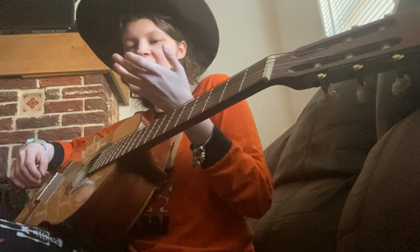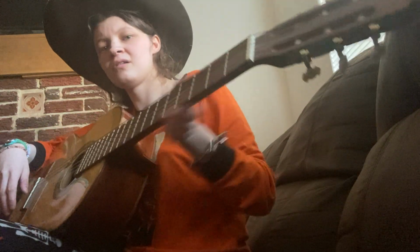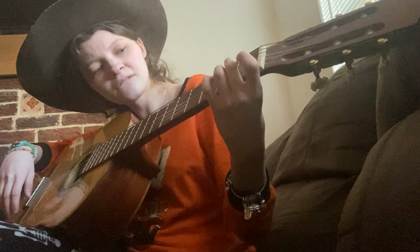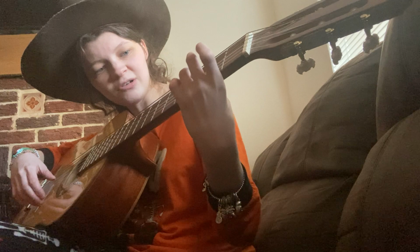Ow! If I do that, it doesn't actually cut my finger, but you know what I mean. Yeah, whenever you get that little buzzy, twangy sound, it's usually just the fingers gotta be adjusted. Yeah, but that hurts if you do it like that.